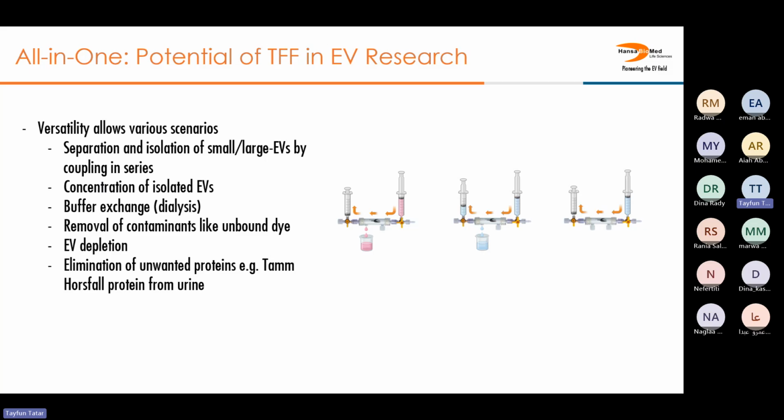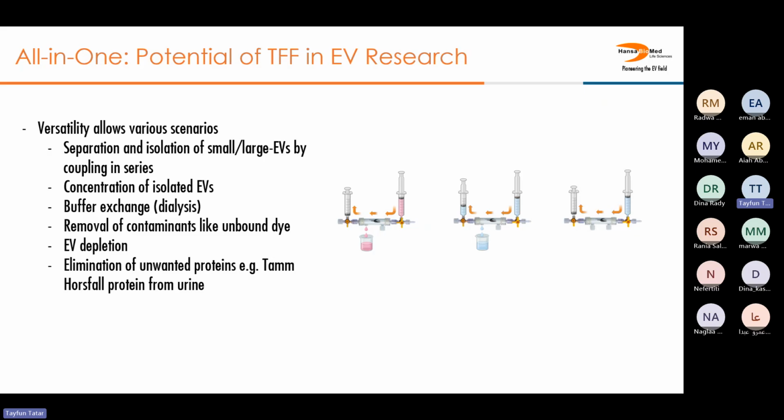And with all these comparisons, of course, it is good to mention that these advantages are not only pronounceable when it comes to the comparison with the gold standard, because there are many researchers also aware of the fact that the gold standard ultracentrifugation has some shortages and there are alternative methods in the field. So it is also good to focus on the advantages of tangential flow filtration itself.